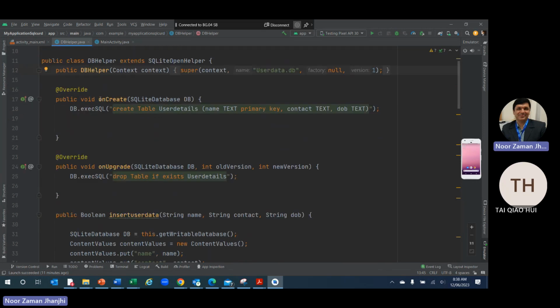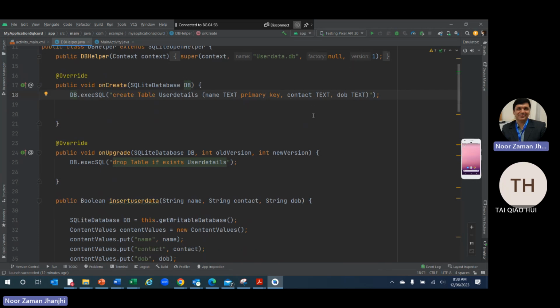So from here, we are in the onCreate method. What we are going to do is create the same query, execute SQL, creating a table, and the name for the table is user detail. Then we are providing the 3 columns. For this, you see that we are putting the primary key first, then the name, then the contact and the data part. You remember last time we did the 3 also, and the time before we did the 2. So it is 100% the same, you can even reuse the code.